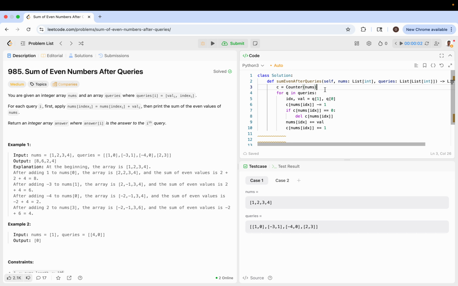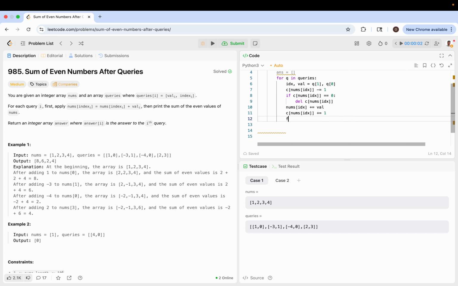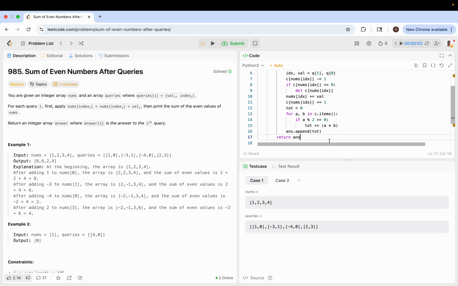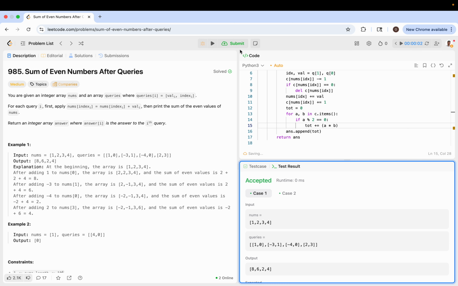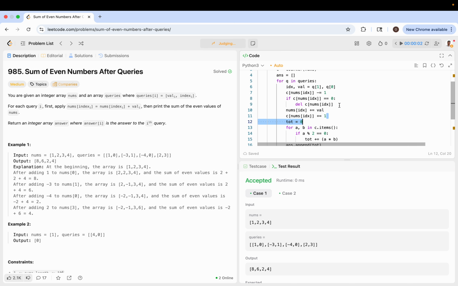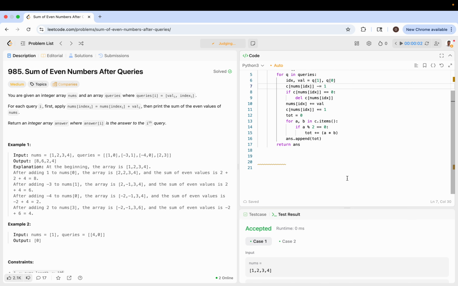Okay, and then we need an array, and then we can just go over this dictionary. If this is an even number, then we just add it to the current total. Keys are unique, so the number times how many times it appears in the whole array, and then append total, and then return the result at the end, right? So this technically works, but this is n squared because it's a bit slow. So there's a way to optimize this that I came up with, and I'll show you.